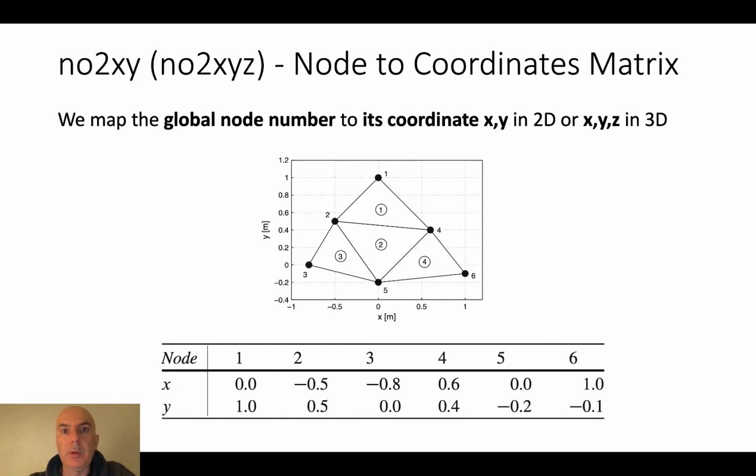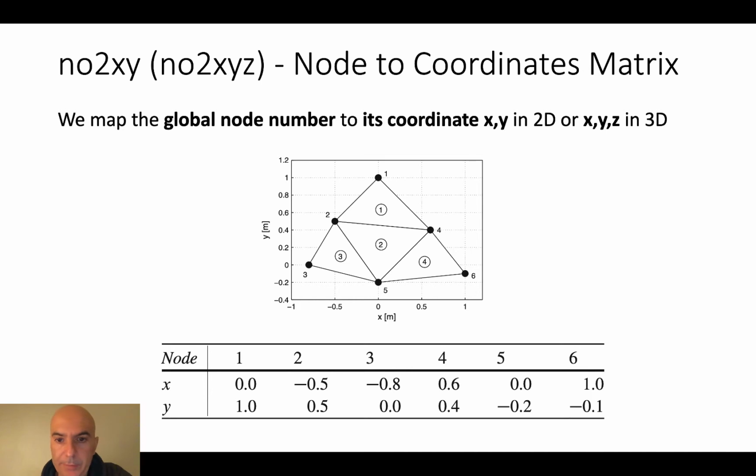However, as we saw, when we assemble a matrix for defining element matrices, we also need the information of the coordinates of the nodes. We are going to use the coordinates of our nodes to build the basis functions that are at the core of the FEM. For this case, we are going to use another data structure called node2XY, that is going to map the global node number to its coordinates xy in 2D or xyz in 3D. So let's look at an example here. We have 6 nodes, so we will have 6 columns, and for each column we will have the coordinates xy since we are in 2D.